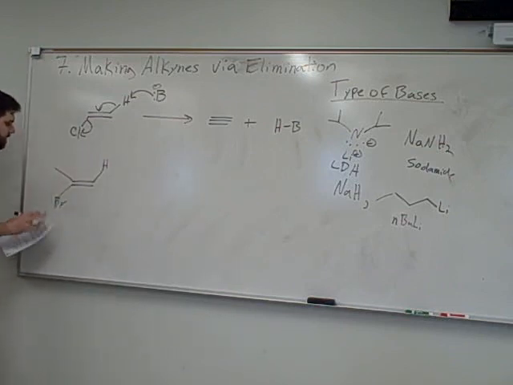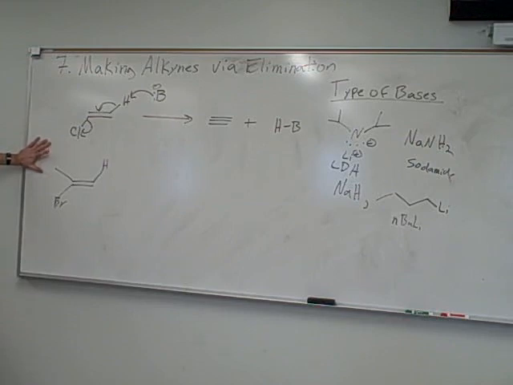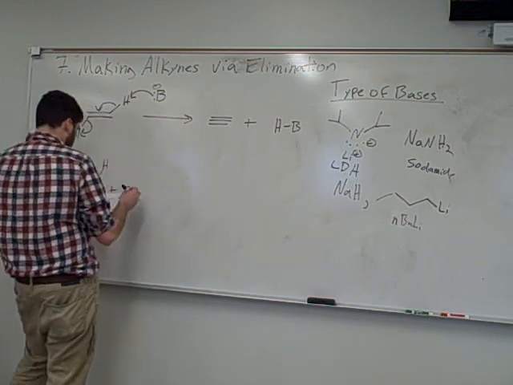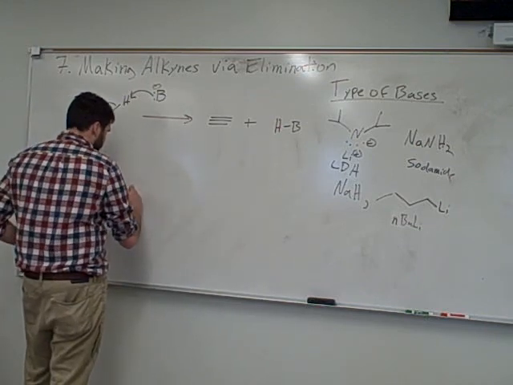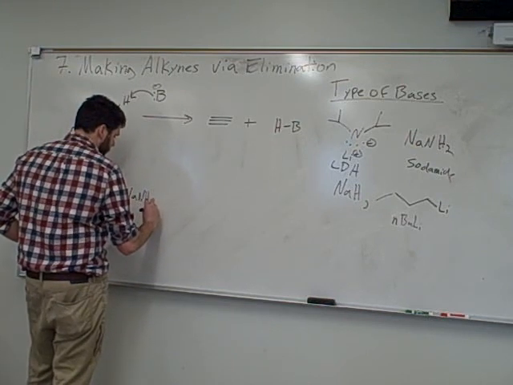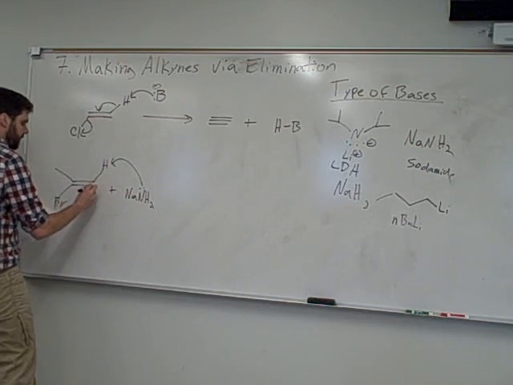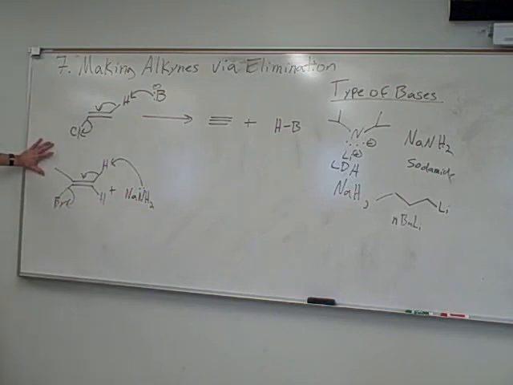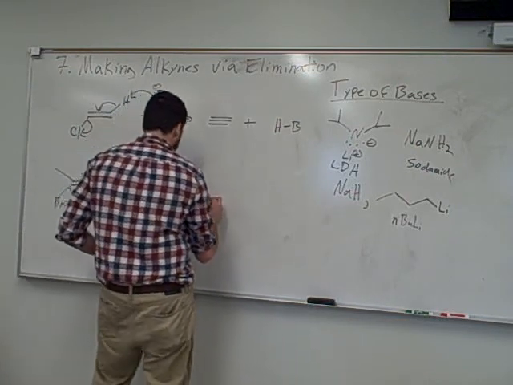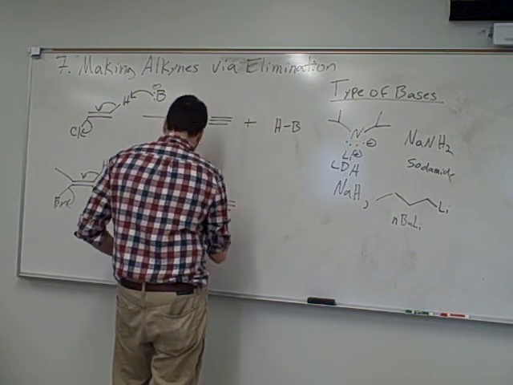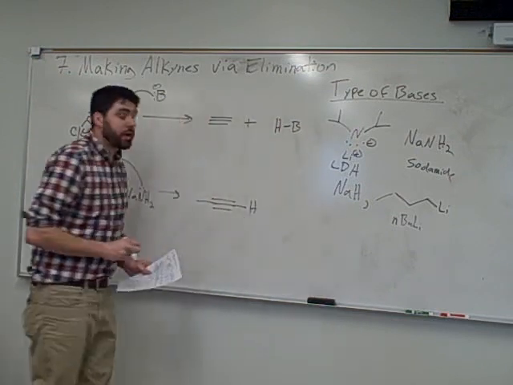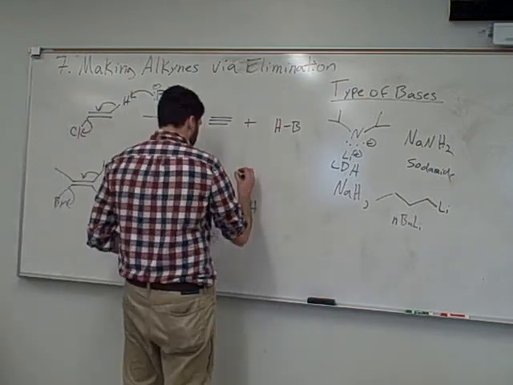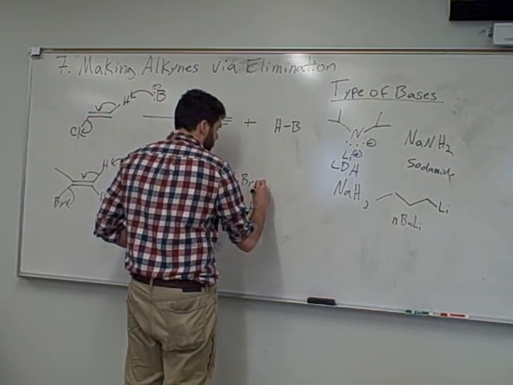Okay, and so, for example, when you've got something like this vinyl bromide here, and we treat this with a strong base, we wind up making our alkyne. Let's talk mechanism. I realize we've done this up here, but we'll show this again. And in this case, we'll use something like NaNH2. Pull off the proton. Keep in mind, there are two protons here. We do our E2 type elimination, giving us our alkyne plus our protonated sodamide, which winds up being ammonia. So we got a little bit of sodium bromide plus ammonia.